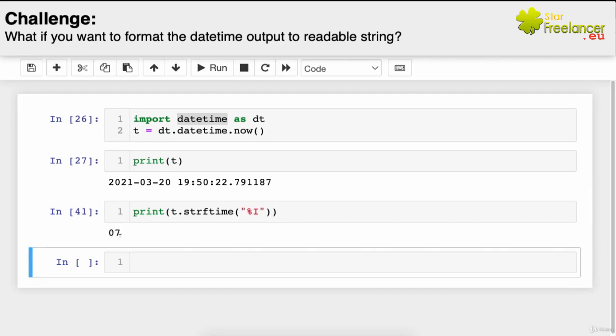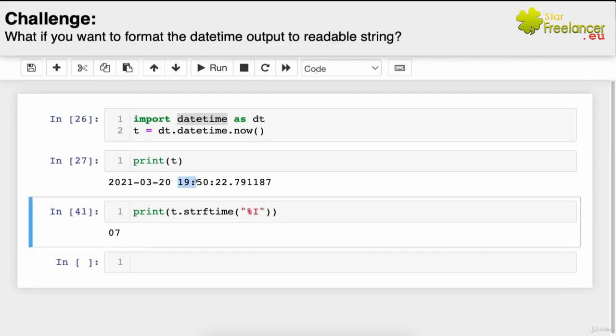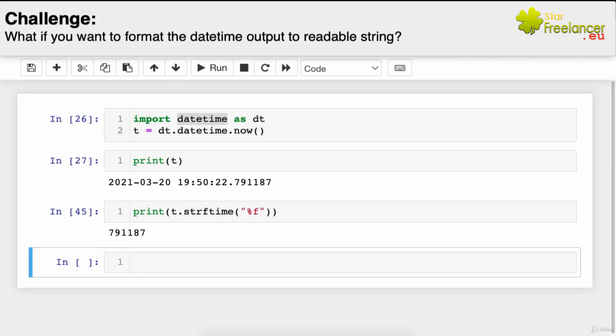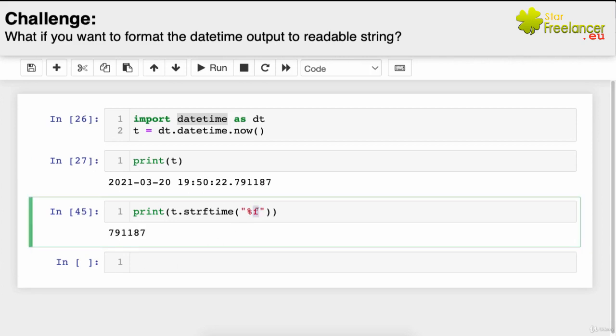7 plus 12, you know, is 19. Is this a PM or AM? You simply ask the system by putting small letter p. It says PM. And if you want to know the minute side of it, you put capital letter M. And if you want to know the second side of it, you put capital letter S. If you want to know the microseconds part of it, you put f. If you want to know the time zone, put small letter z, whether it's UTC or EST, depends, and so on and so forth.